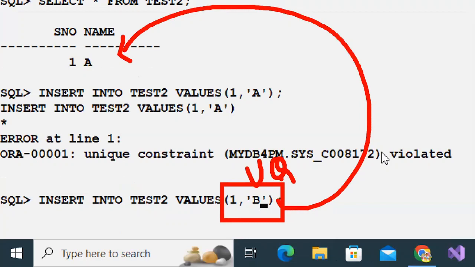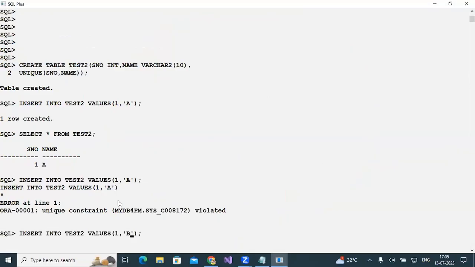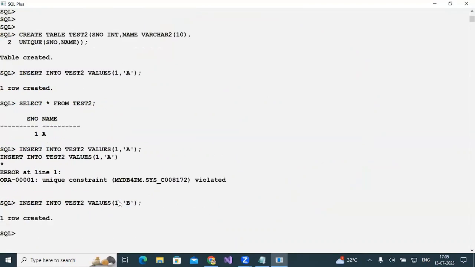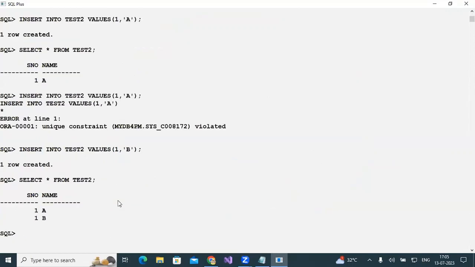This is a different combination, not the same combination. So a different combination means unique. So that's why it is allowed. Now we can go and check it out.